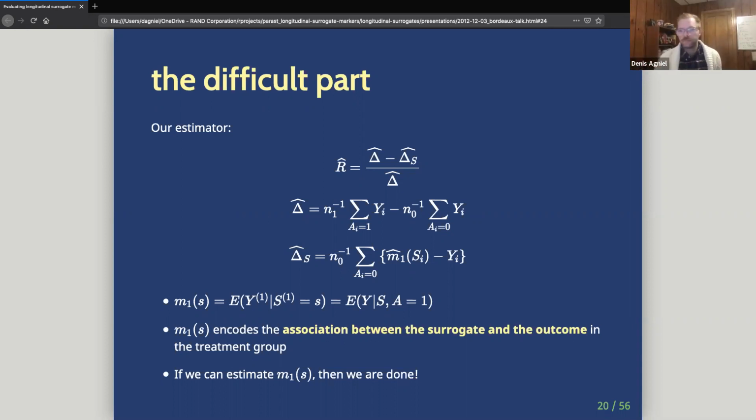Excuse me, Denis, Cécile speaking. Will you explain how you deal with the repeated S measures? Because it's not clear to me where it appears on your slide. Yeah, so this function is a function of all the repeated measures. It'll become clearer in a second when we start talking in more detail about estimation, I think. Great, thank you.